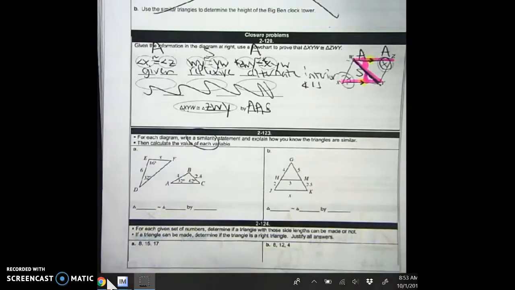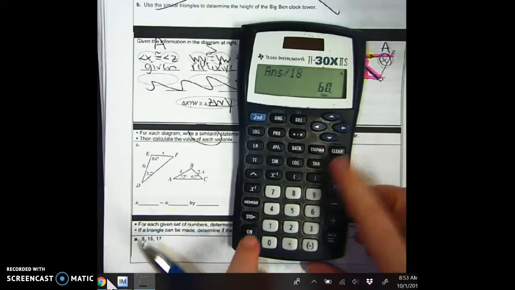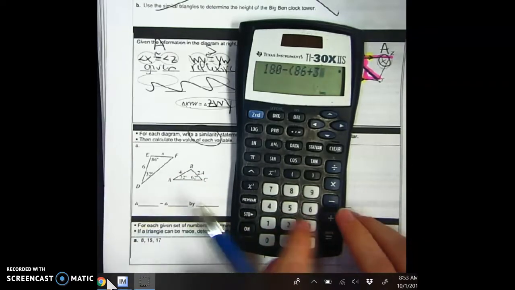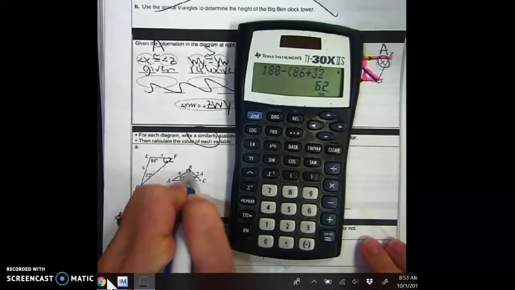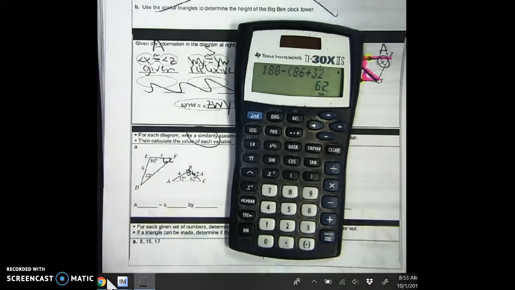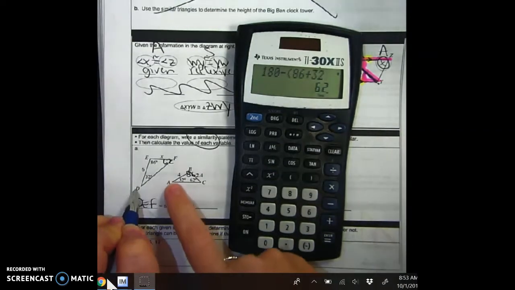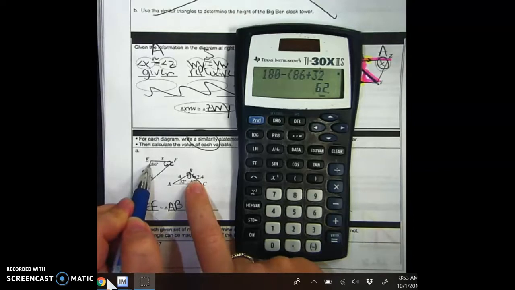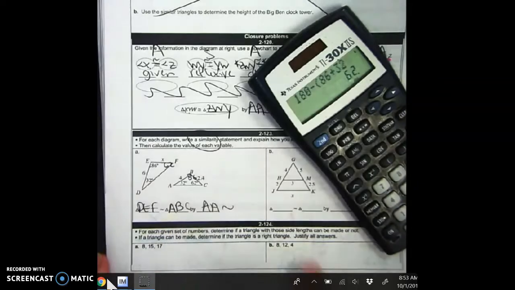They want you to write a similarity statement. So then I'm going to have to get my calculator and go 180 minus parenthesis 86 plus 32 because there's 180 degrees, so that's 62. So that confirms 32, 62. That means that's 86. Okay. It doesn't matter who you want to start with. I'll go D, E, F. So if I'm starting with D, I got to find the 32 degrees. That's A. And then I go to E, that's 86, that's B. And then I go to C. And how do I know? It's because of angle similarity. All right? I could say AAA, but I don't need the third angle.